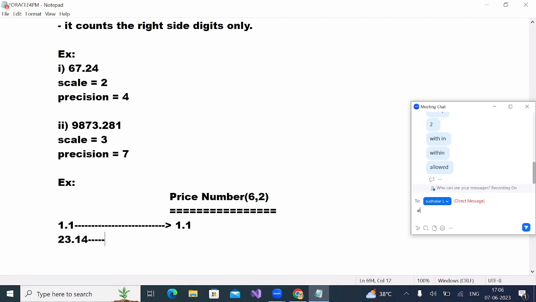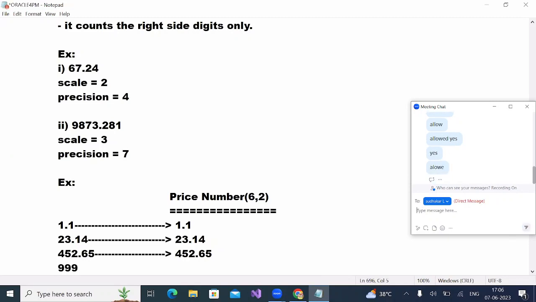Next, 23.14. Is it allowed? Yes. Next, 452.65. Is it allowed? Yes, it is allowed. 999.99. Is it allowed?